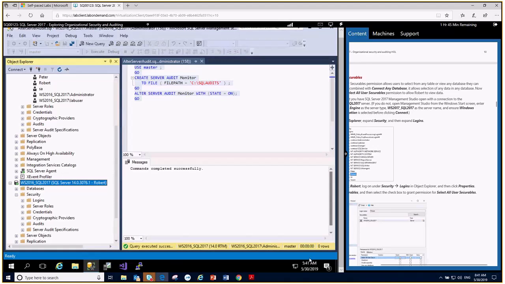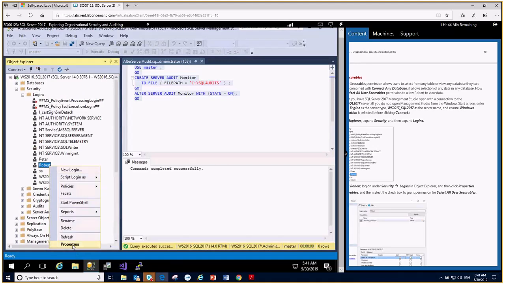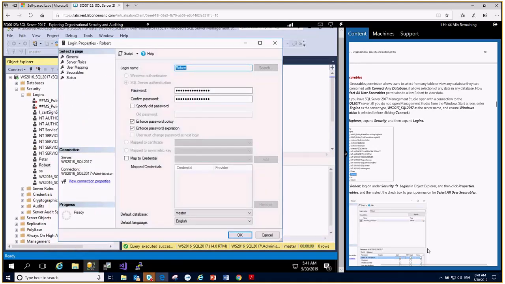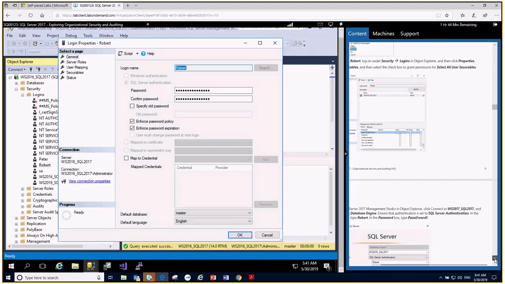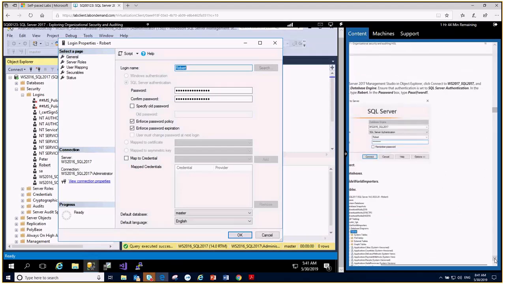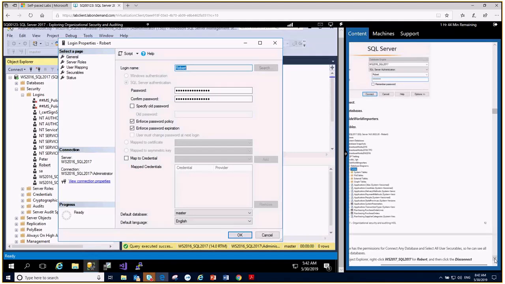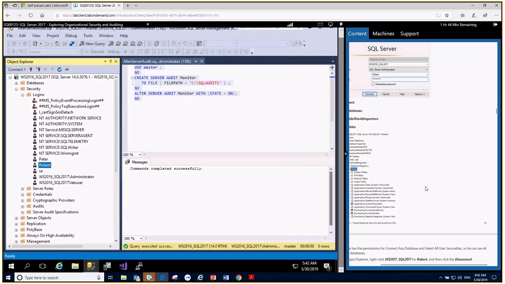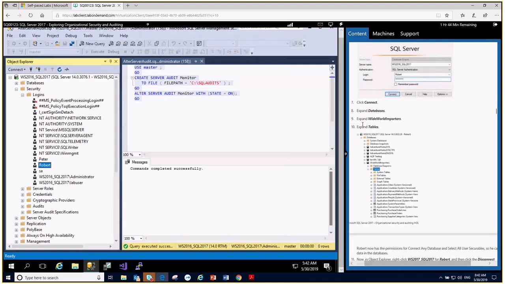Okay, from the top, we'll go back into the original server, go back into Robert, click on Properties. So this is after we had set all securables. Now we're going to set another permission, adding a different permission. So we're logged back in. Let me back up here. I think this is scrolling too slow for me, so I'm not looking at it correctly.